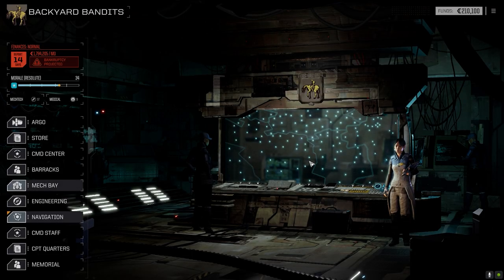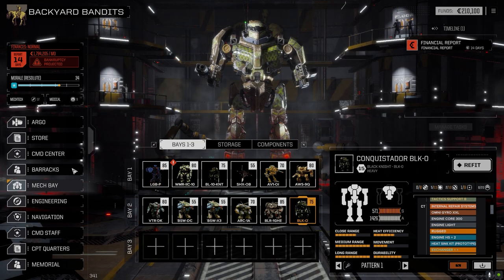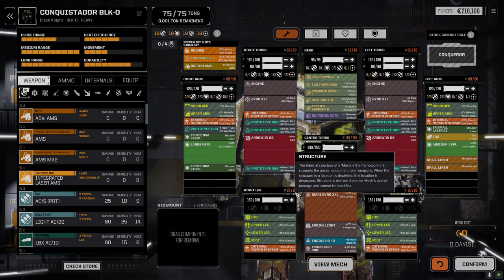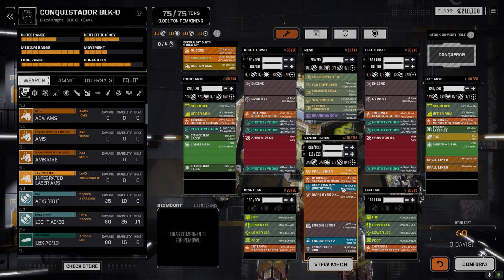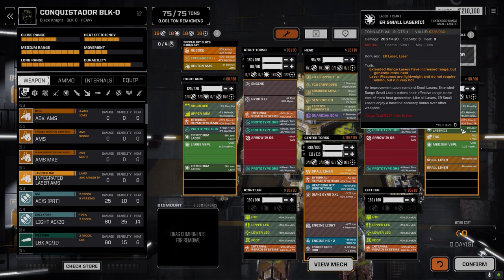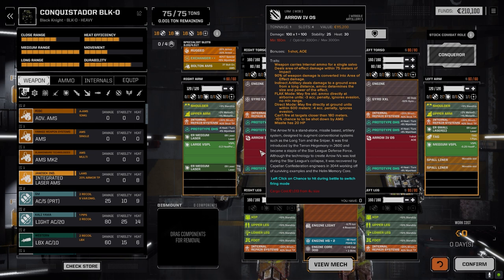But let's have a look at the mech bay first, because I made some changes. Ooh, Warhammer needs something. Figure that out in a second. Okay, so the Black Knight, I said I was going to update. I did slightly. Now, I had completely forgotten this was already an Omnimech, so I didn't have to add anything into the center torso or anything like that. But I did pull out the MMLs that we had in here and took out the two ER medium lasers we had in this arm. We changed it around with a medium VSPL and an ER small. It's got a tag here as well. And I put the two Arrow one-shots in here. They're only 1 ton, right?